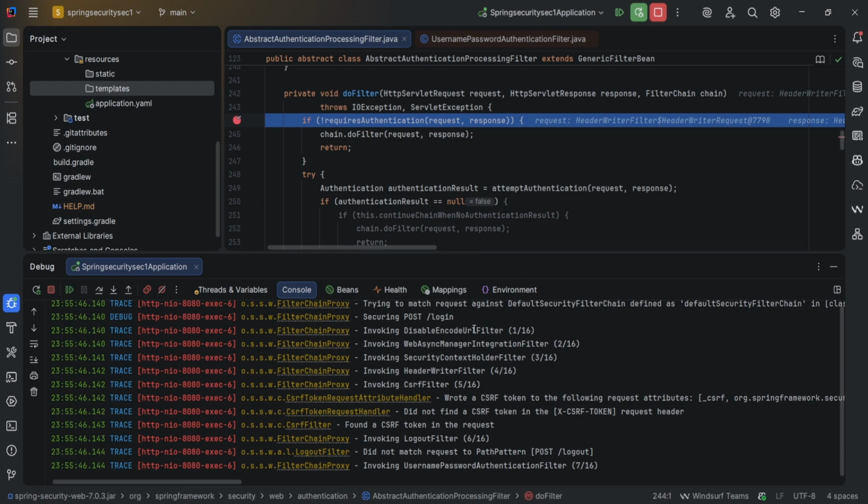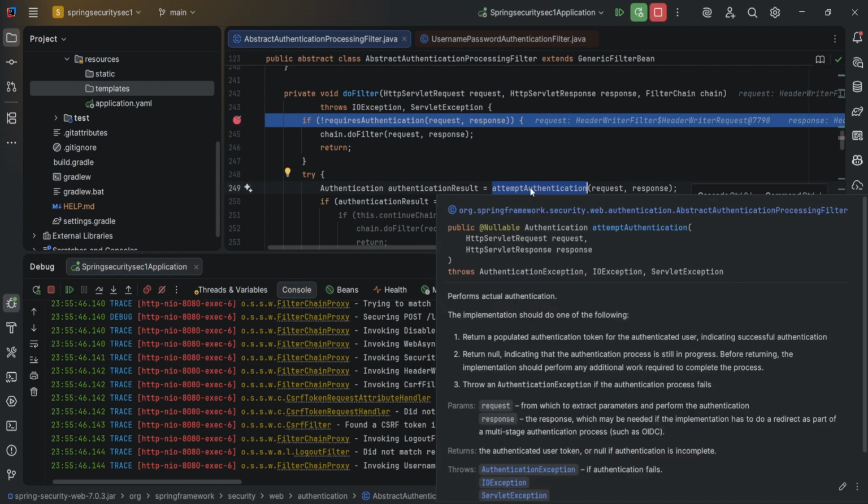So we are inside the abstract authentication processing filter inside the do filter method. So this method decides whether the authentication is required or not, and if authentication is required, it is required to invoke the attempt authentication method.